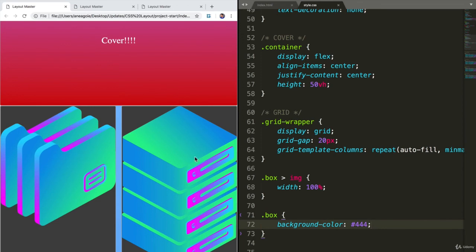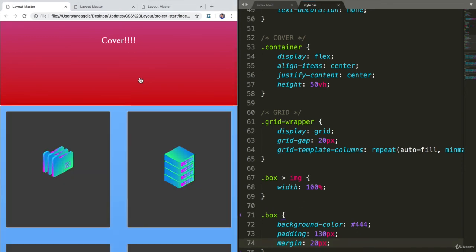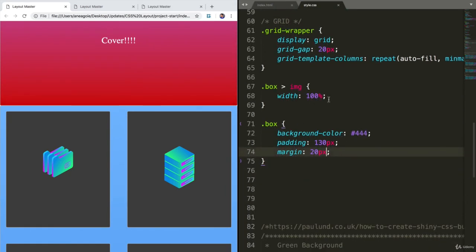And we definitely don't want these images to be this big. So we'll give it a padding of 130 pixels and maybe some margin as well of 20 pixels. If I save and refresh, that's a lot better. And remember, because we said that the width of the image is 100%, it's going to try and fill the entire box, but because the box now has padding of 130, both at the top, the bottom, and to the left and right, the width is now just this part.